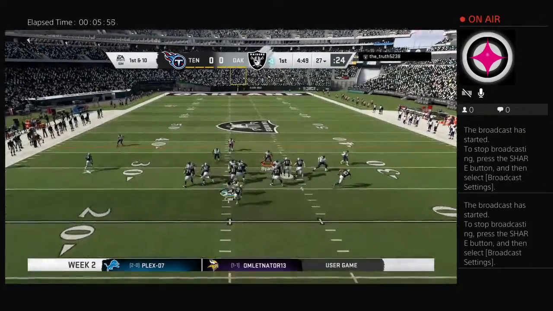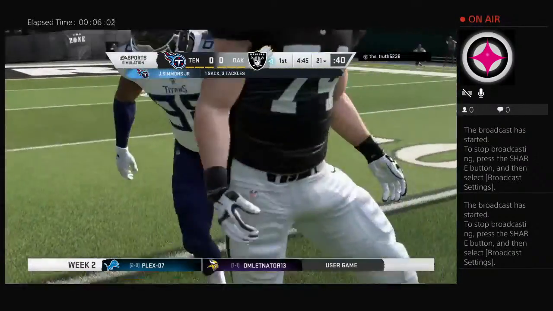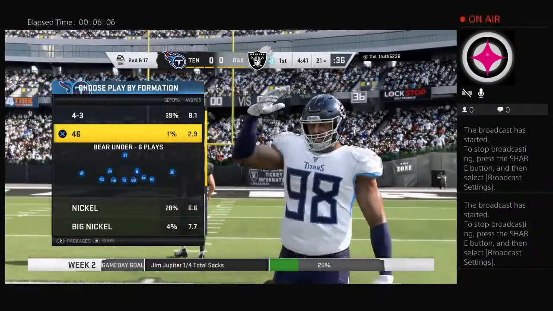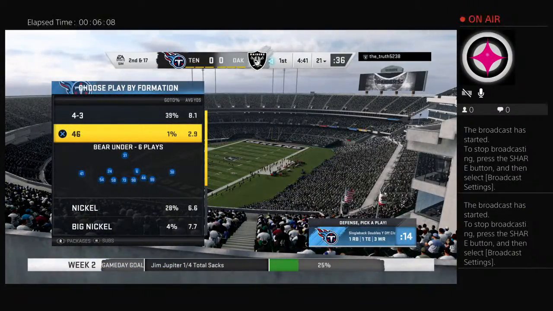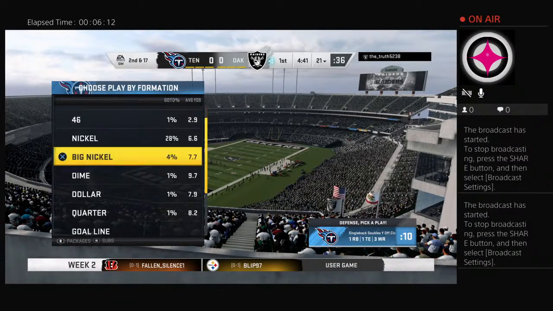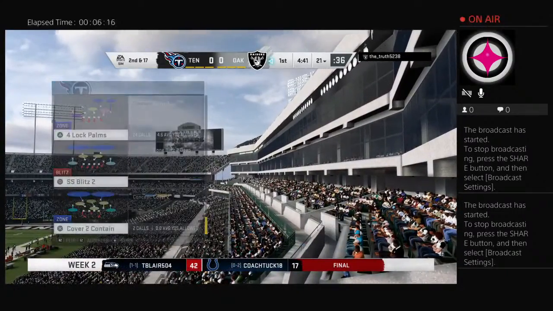Carr going to throw. Nowhere to escape, and he goes down. Jeffrey Simmons breaking through to get him to the ground. It's a loss of 7. He probably feels like he cannot get a break. He was sacked 7 times last week. And here we go again in the first quarter.